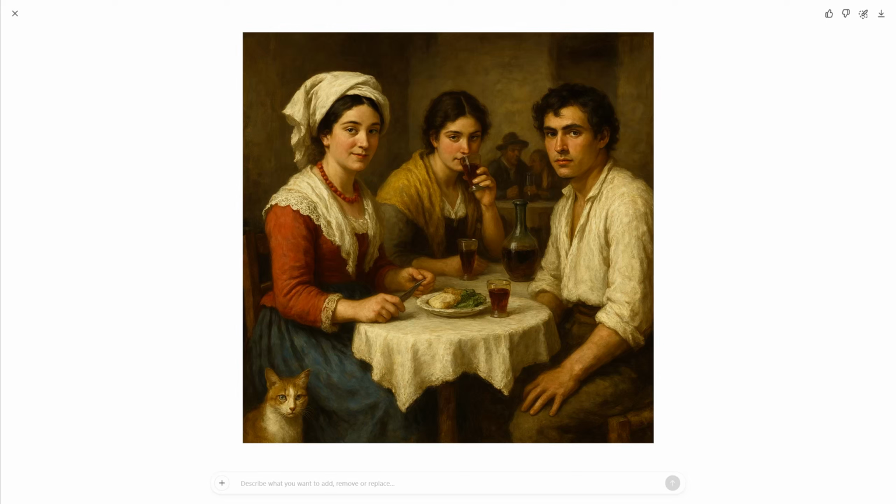Now this is the result that we got just using the text prompt. So I asked it to describe the image, the original painting, and I then took that description, created a completely new thread, and used that description to try to create the image. We don't have the emotions being captured quite as well, just using the text prompt, but it understood the placing. We want to have this guy over here. We want to have the women on the other side. One of them has a cloth over her head.